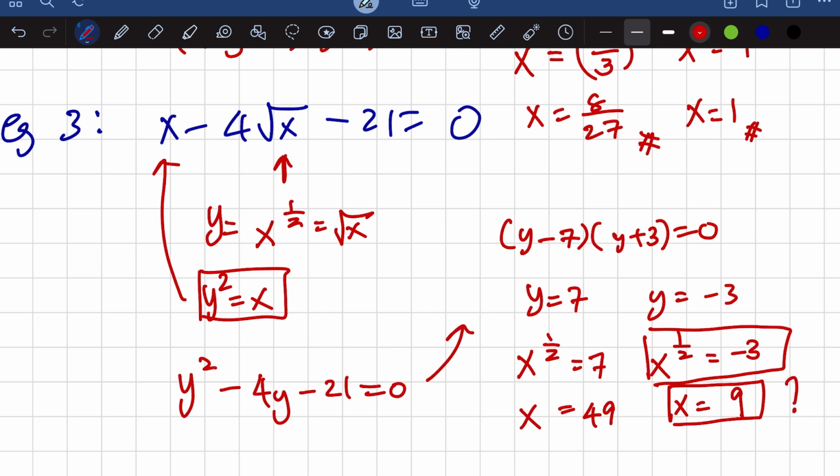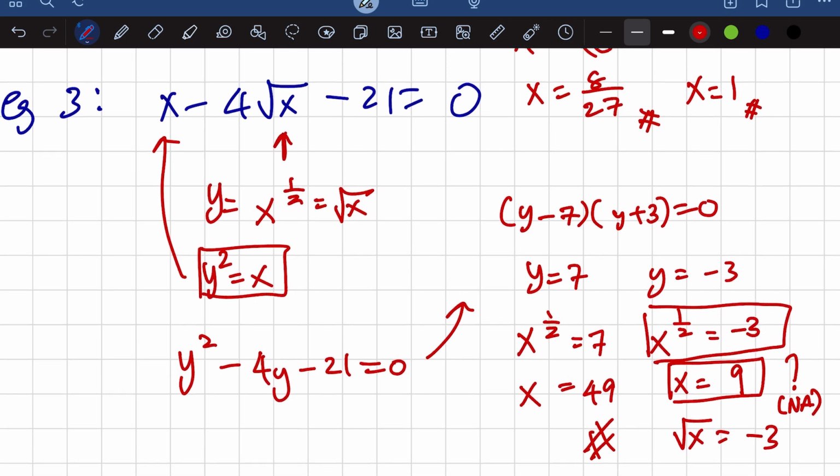Now, the problem is, if we square both sides, think about this scenario. I'm wondering if this is really true. So if the square root of x is minus 3, think about it, is it even possible? The reason, because when you square root any number, it will never get you a negative. It's always positive. So this is actually not really true. We may think that 9 is an answer, but actually it is not. So we're going to end up rejecting this. We're going to say NA. So our final answer is just x equals 49. All right, so we have to be careful to choose whether answers can be used or not, right? So we have to be really careful.